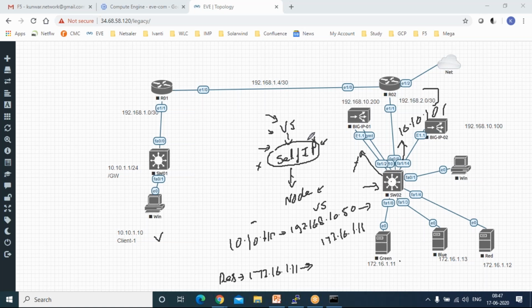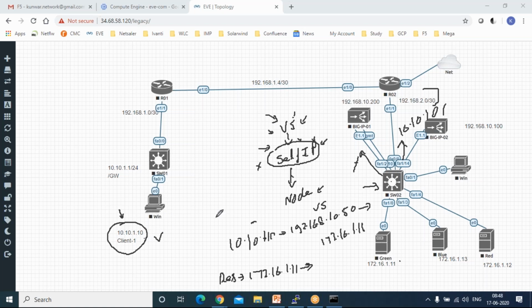Okay, let me ask you one question. When a request comes from the client to the virtual server, what will be the source IP? For the virtual server, the 10.10.1.10, yes, 1.10. This is my source, yes. While receiving requests on the virtual server. So if I don't have a self IP, F5 will not change the source IP, and it will go as it is. Okay, right, the server got hit, and the source IP is still 1.10.